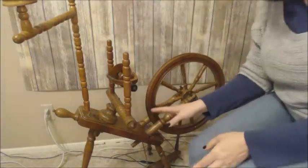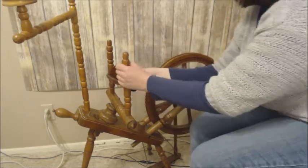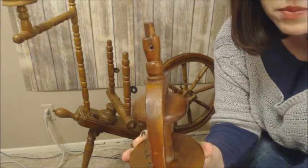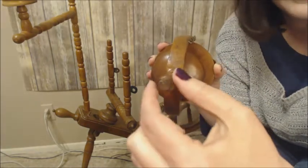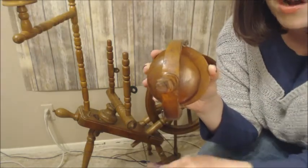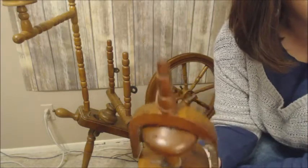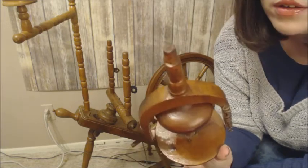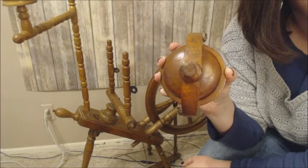I went through Abby's checklist. Every single thing is here, except for one. There's no orifice. There's this hole here, as in a real spinning wheel, but there is no hole at the end where the fiber would actually go in. This is the part that would create the twist on the roving, and would load it onto the bobbin. That's not there, which means I have a very realistic fake spinning wheel. It has every single thing I would need to spin, except a hole right there.